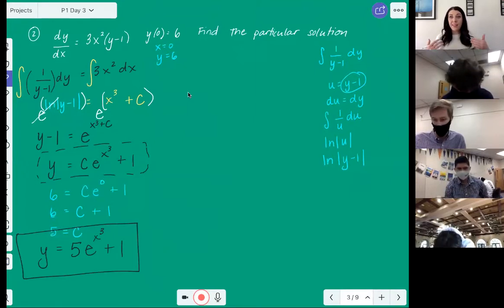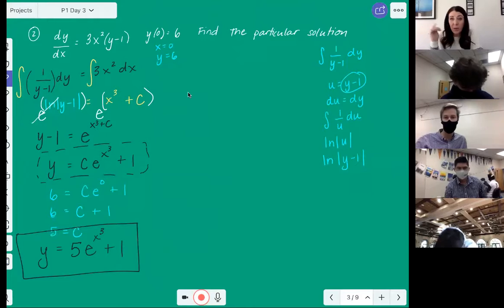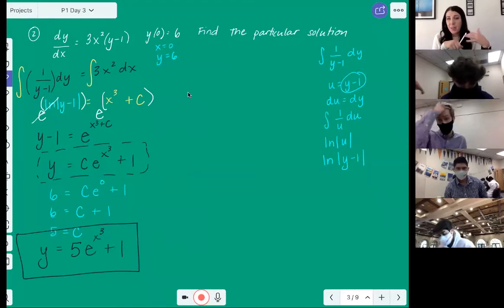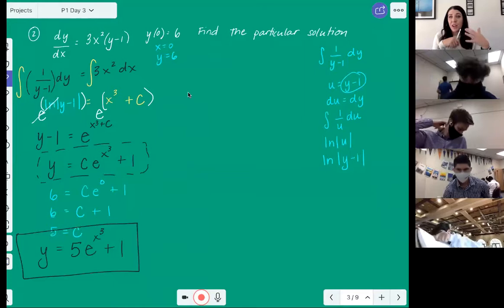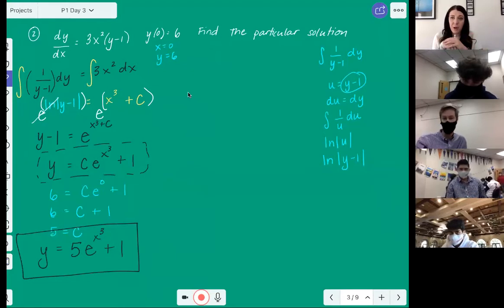Okay, some of you are working a little bit ahead. That's great. If you can try to work a step ahead and see if you can get this right, just be prepared. You might need to erase or adjust. Okay, any questions on this? This is actually really common where you're going to see u-substitution, you're going to end up with maybe an ln. You're going to have complications where you have to exponentiate both sides. I wish this was like a super rare problem. It's not. It's very, very common, this type of problem.